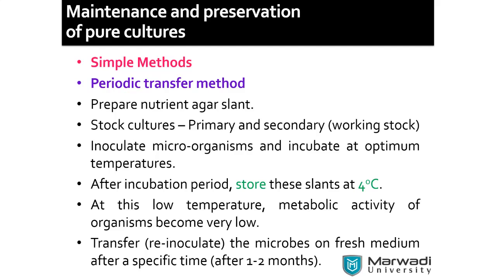But major two things are. Stock culture, primary, secondary, we may incubate for a period and the slant stored at 4 degree centigrade. In a freeze, we may store at 4 degree centigrade. It's normal. And we may transfer and inoculate the microbes into fresh medium after a specific time, maybe 1 or 2 months.